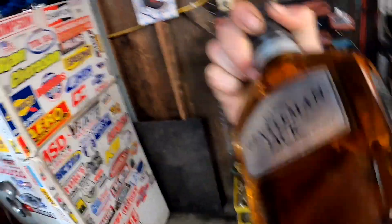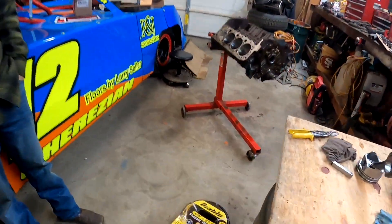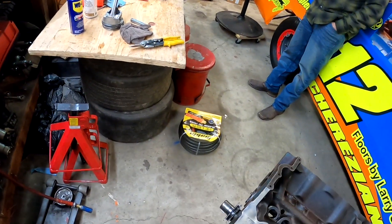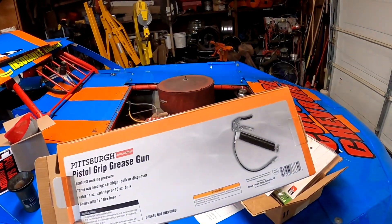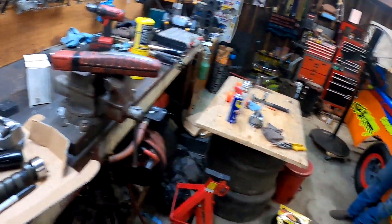Got a brand new bottle of Gentleman Jack right here - yes, we like our whiskey cold. We also picked up a whole bunch of stuff at local Harbor Freight: grease gun, zip ties, air hose - a new air hose because the one we have is kind of redneckified. Harbor Freight down the street for the win. A nice Pittsburgh pistol grip grease gun, much needed - we've been working with a tiny one for a long time and it stops popping grease after about two seconds. These piston rings are on, the pistons are ready to go in the block - just got to get the bearings on and lube up the piston skirts with some nice motor oil.